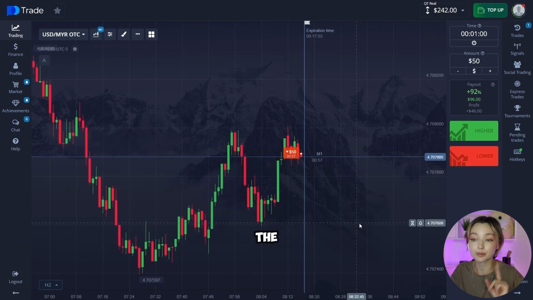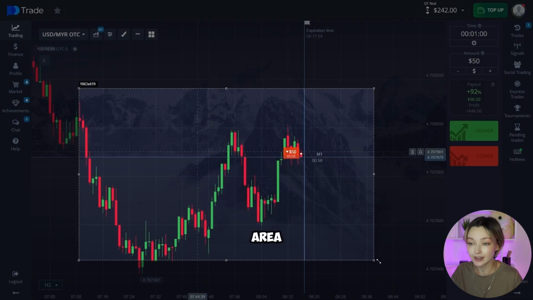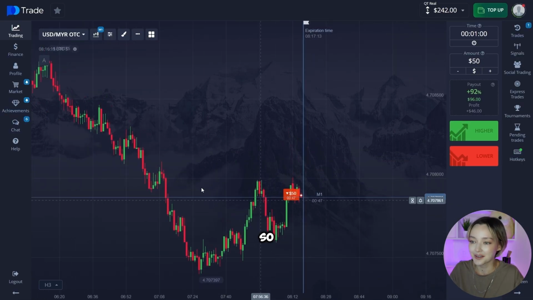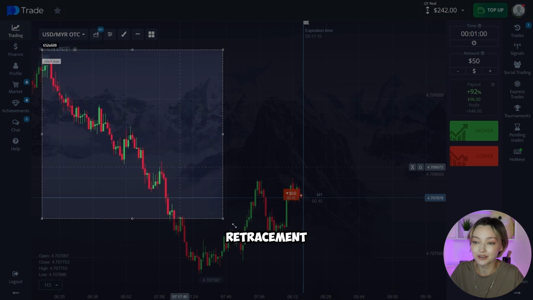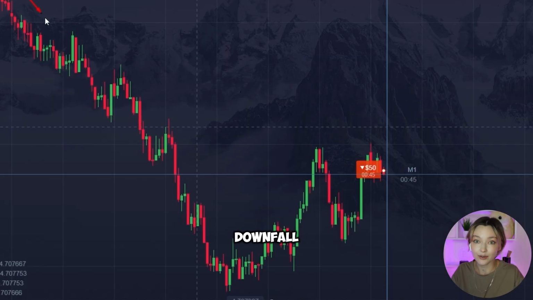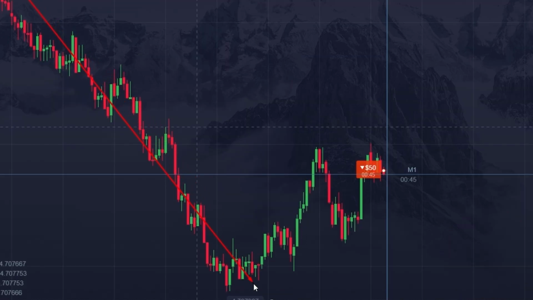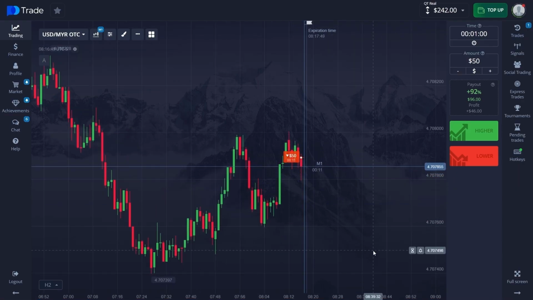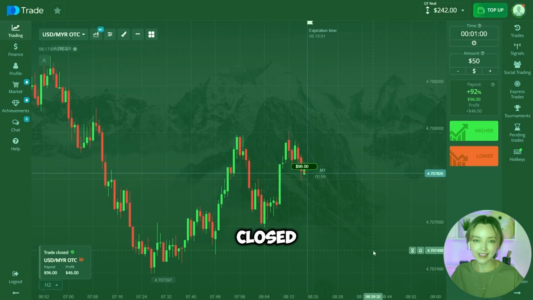My forecast for the price is reaching this area. It might retrace until about this level. However, it's not that important to us on a global level. Yeah, we can see the downtrend, so it's just another corrective retracement before the further downfall. The trade steadily closed in a profit.